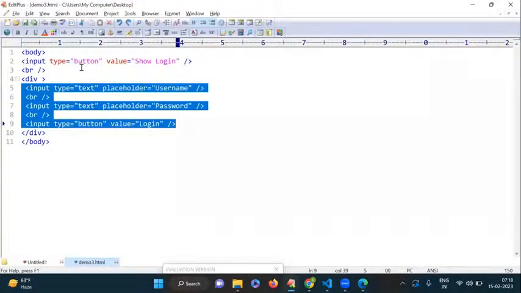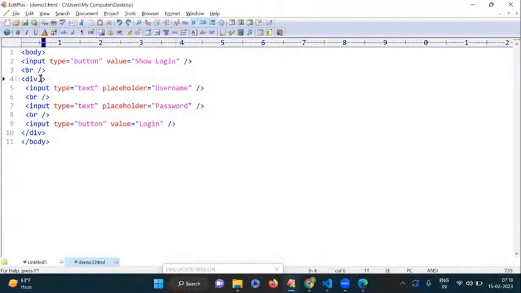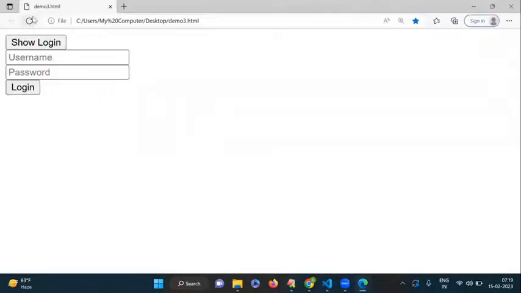Now, instead of applying style on each and every control, better you should simply apply it inside this div tag. So for this div tag, I am applying the style property. Is it clear? Now what is happening? Inside this div tag, it is hiding. It means all the other controls we have taken inside this div will be hidden like this. So for that purpose, we are using containers.